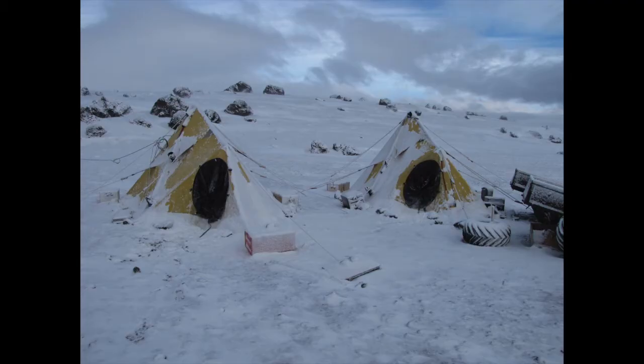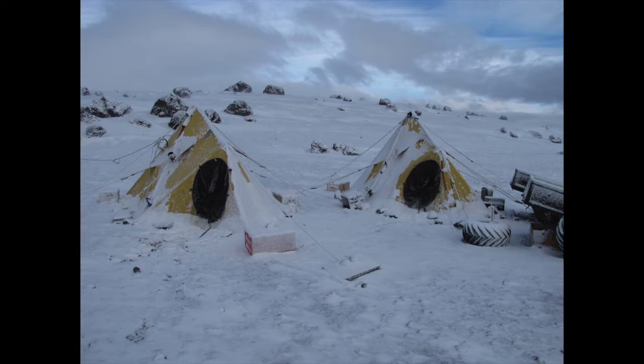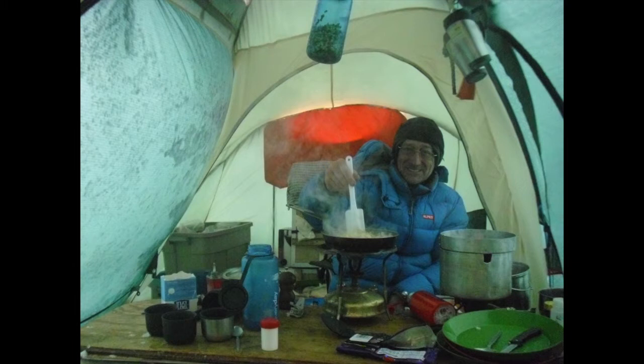We have these pyramid tents. They don't have zips because they get filled with snow, so they've got a little porthole that you tie together with string. You live inside this tent — it's your house. You'll sleep in it, eat in it, cook in it, maybe with two or three people. They're pretty small, so you get to know each other pretty well. If you're sleeping on the snow, your bed would be a board, then something like a yoga mat on top of that, then something like an inflatable thermo-rest type thing, then a sheepskin rug, and then a double-layered sleeping bag — a sleeping bag inside a sleeping bag. It's quite a lot of layers.